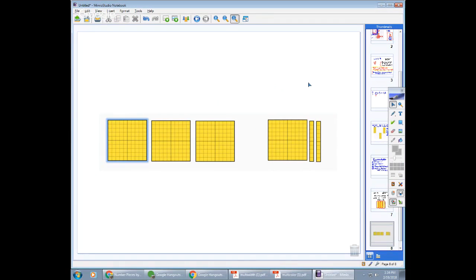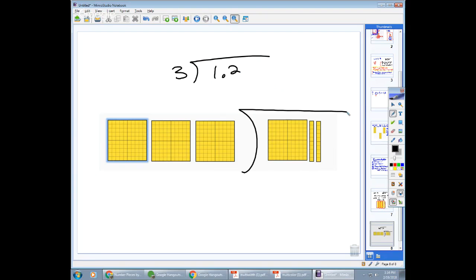So this is back to that 3 goes into 1.2. We have this group of 3 trying to go into that little group of 1 2/10. And we can see it doesn't go in a whole number of times. So then the question is, what fraction do we have here? Well, what's kind of a common denominator we can use to talk about this? Literally, common denominator. Tenths, yeah. So if we describe each of these as tenths, it might be doable.